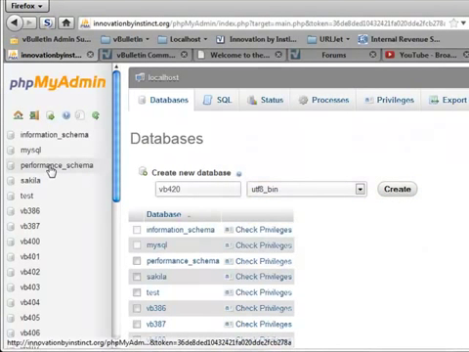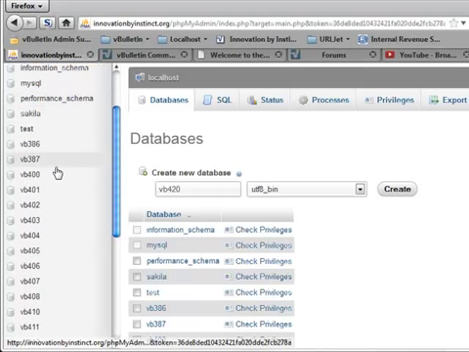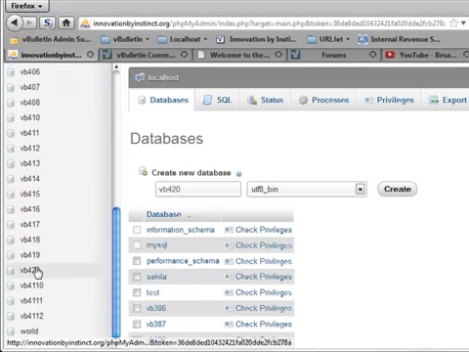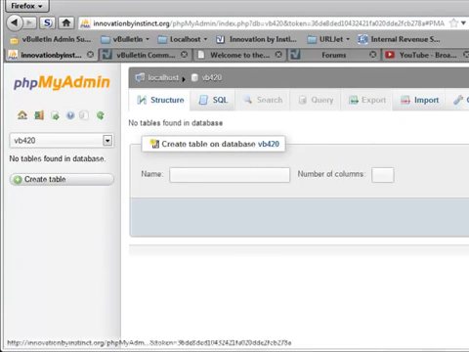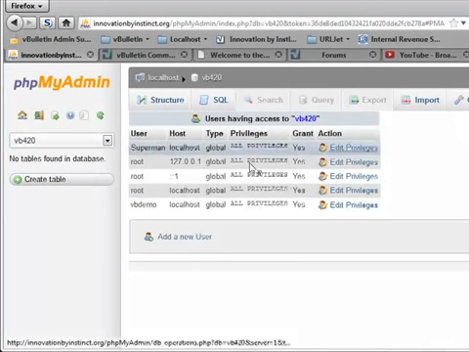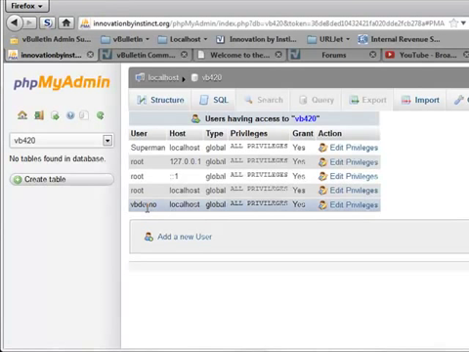Now you're also going to want to assign a user, and for the purpose of this video I have created a vbdemo user and the password is vbdemo. However, please be sure to use a stronger and more secure password whenever you create your user and assign it to the database. You can click on the database, then you can click on privileges, and as you can see I have vbdemo and then the password vbdemo and all privileges assigned to this database.